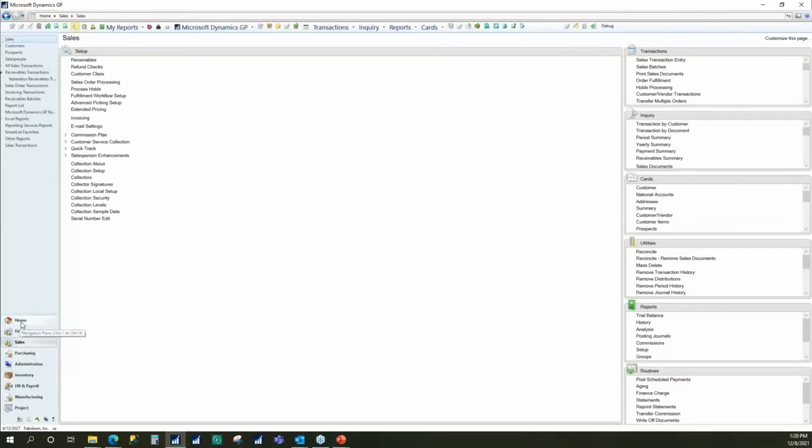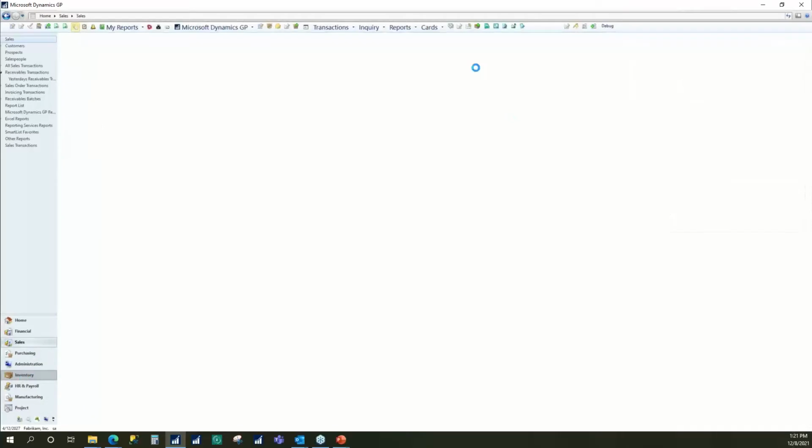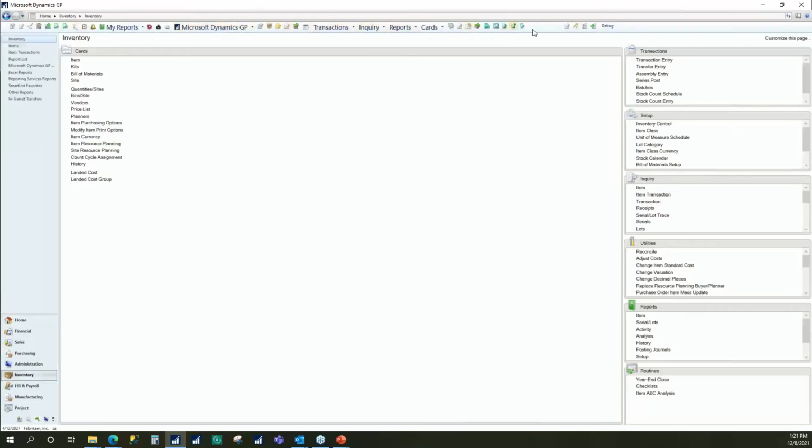So as I said, the home page is the premise there, and our idea is that the home page will be the end all for all navigation in the system. But if I do find myself navigating, or maybe I'm just somebody who's comfortable going from module to module in the system, the thing about the toolbar is it never leaves me alone. So it's always there, it's always available.